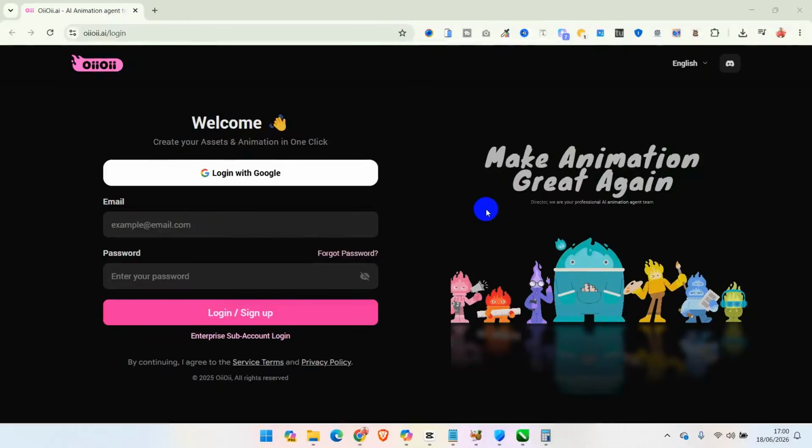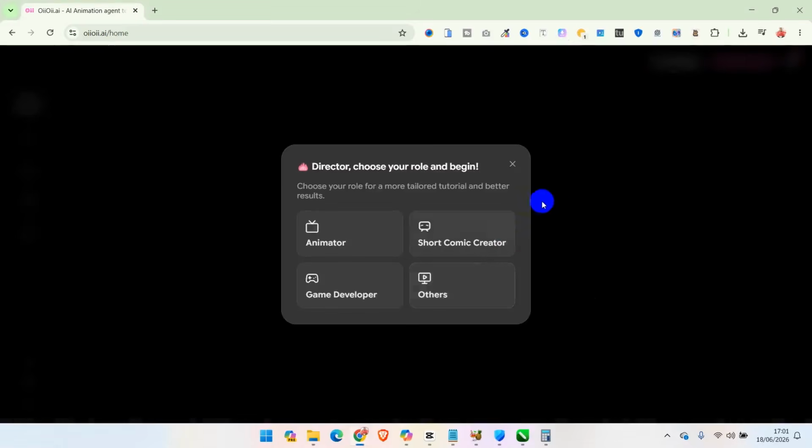Alright guys, this is the website we are going to be using. I'm going to be pinning the link to this website in the comment section. Just check it out. Now once you're here, you need to log into an account. If you don't have an account, you can sign up now. I'll just click on sign in with my Google account. Once you log in, you can see login successful. Then it's going to bring you to here.